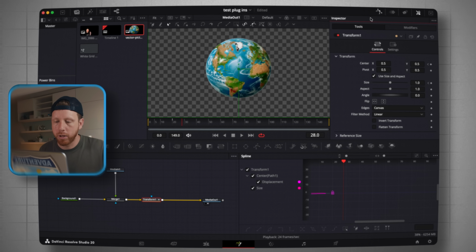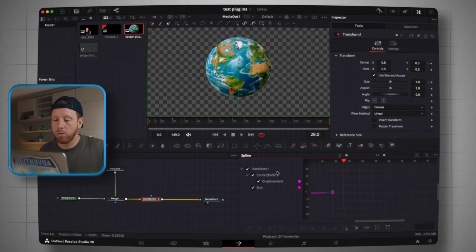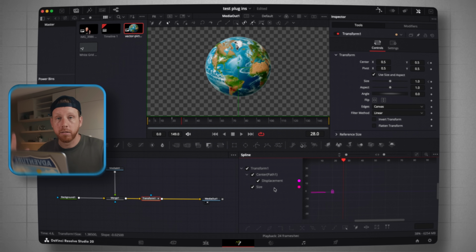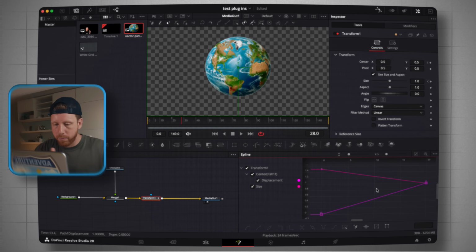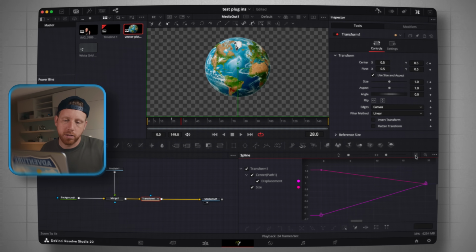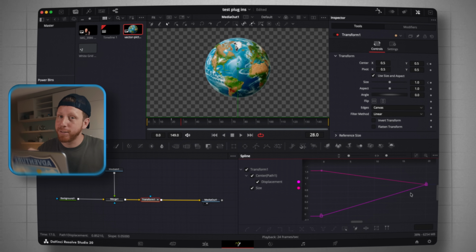Then we go to the spline. If you don't have it open, it's from here. And I also prefer the settings show only selected tools, so it's easier, trust me. We only have one tool here, but it's easier. Then we hit Command F to locate all of these keyframes. So you can also hit on this button over here. You don't need to use the shortcuts, but you will need to use the shortcuts.